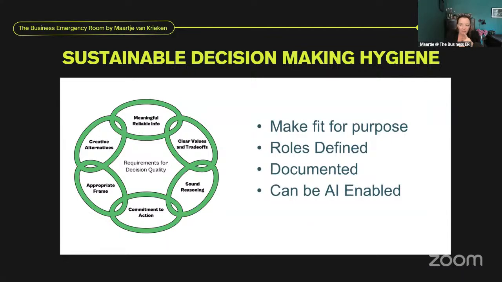I wanted to elaborate briefly on the sustainable decision-making hygiene. This is more a take home. I do loads of work in this space, because if you look at decision-making in disaster action response, the way that a FEMA or a UN disaster action or a Red Cross does decision-making in this disaster management space, the basics of decision making are very similar to what I'm showing you here. They have a lot more pre-definition around it. The example I'm showing you here is more business geared, and I just added this slide last minute.